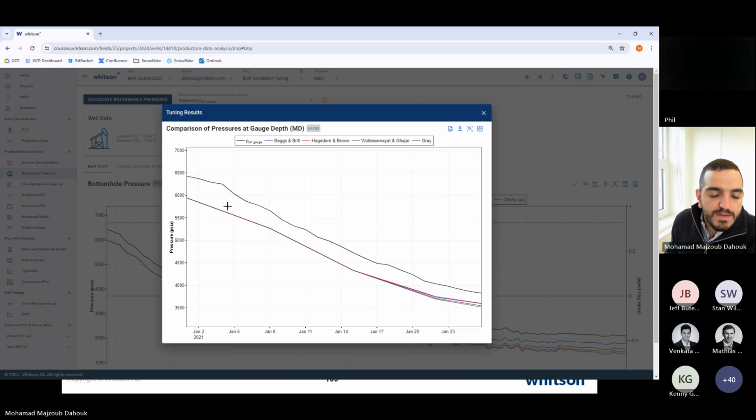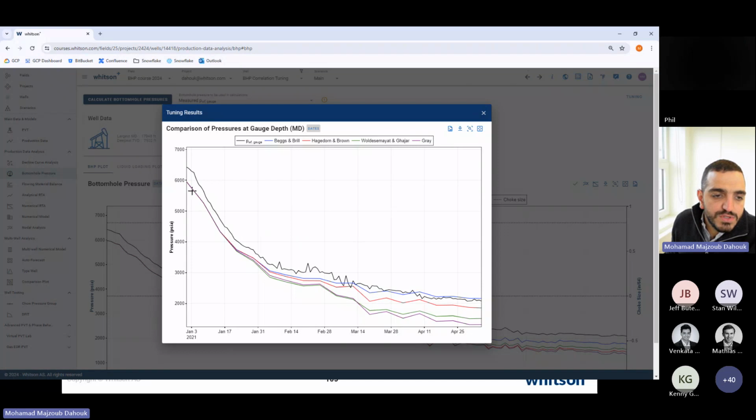here, where there is no multi-phase flow, the data is off. Basically, the calculations are still below the gauge pressures in the very early time where there is no multi-phase flow. So I shouldn't be looking at any kind of fancy corrections to liquid holdup or anything like that. Instead, maybe I should be looking at something else.